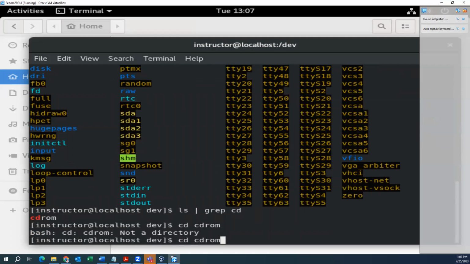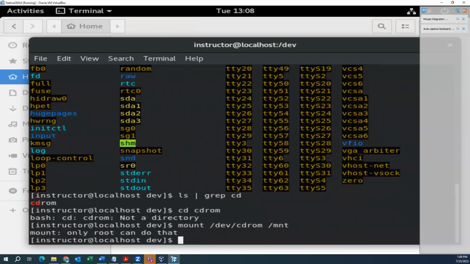So cdrom is not a directory. Okay, all right. So let me once again do mount cdrom and mnt. Only root can mount. So sudo su.